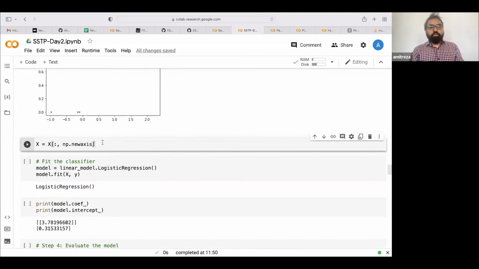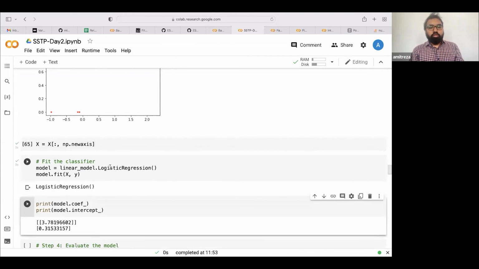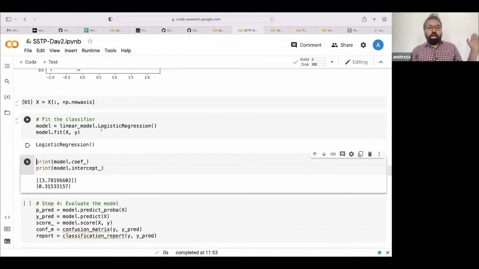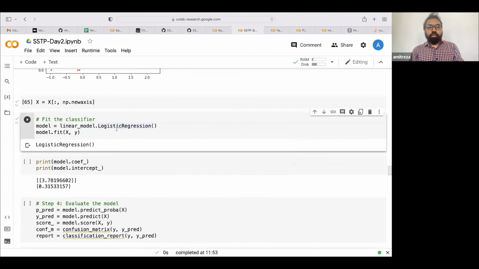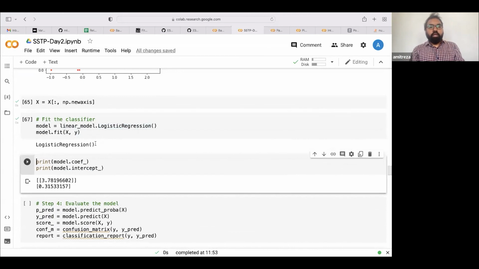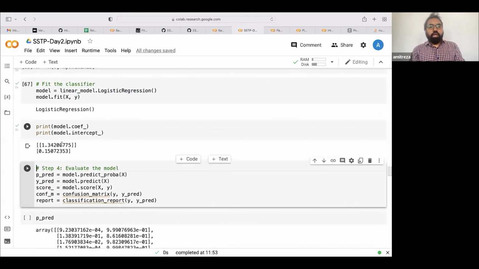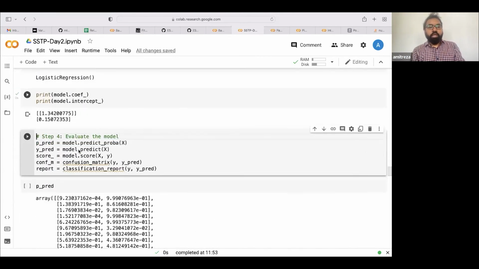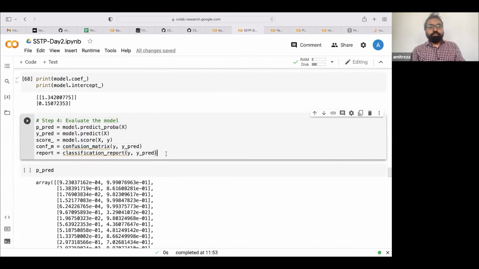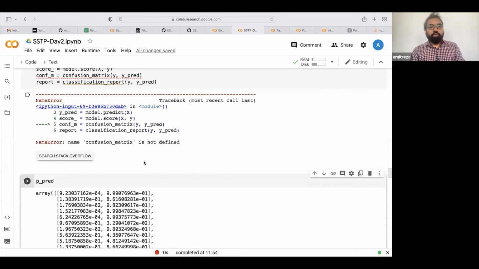Okay, so now I'm not going to talk about how mathematically you can do that, but we have a specific function in sklearn, LogisticRegression, which we can call directly and then fit, right? So we did that, and we can find out the coefficient and intercept, which is required because it should be 1 by 1 plus e to the power of that specific value, mx plus c. For that it is required, and now what are the scores you can get from that?